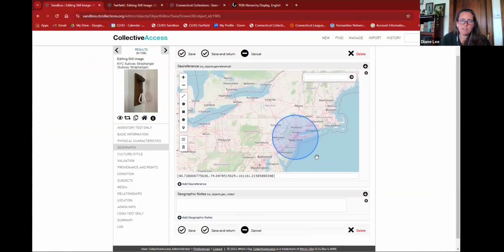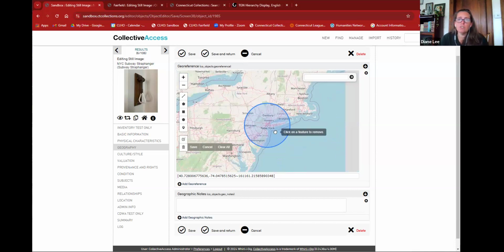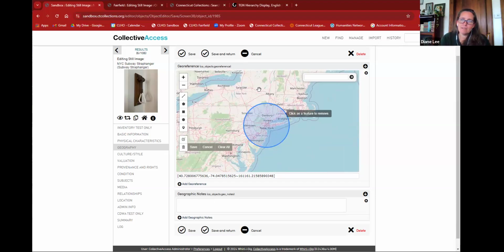So that's back in the sandbox. I'm actually going to get rid of that. And you can clear everything. If you've put a couple things in there, which there's no reason you can't, you could put place of use and place of origin if you really wanted to on the map. Again, if it's really pinpointed, because something like this isn't going to do as much good. And we've got so many general ones that I'm looking at from our page. I'm going to go in and clear a lot of those and change a lot of those up because it's not anything that's really useful because it's such a broad search.